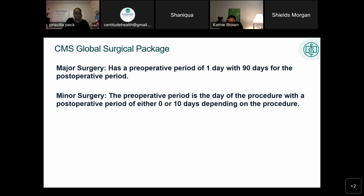It hurts, right? So a procedure that they consider minor could be something as minute as an injection, maybe a cortisone injection. Minor procedures or minor surgery include an injection. It could be a flu shot. An epidural is considered a minor surgery as well. Anytime something penetrates your body, that's a minor procedure, and the global package for that is 0 to 10 days. So essentially, with my carpal tunnel release, the total recovery time was 10 days, after which the doctor would see me and release me.